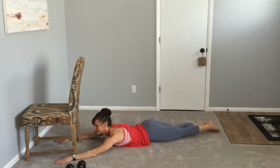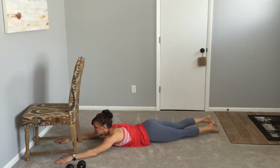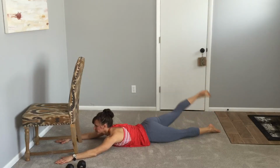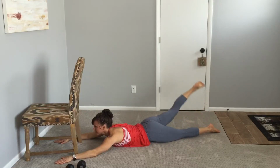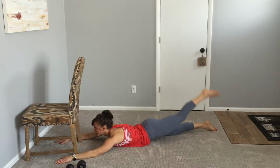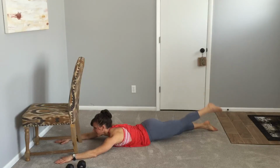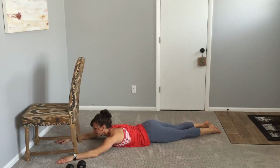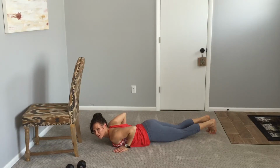And 8. Last 8. 7, 6, 5, 4, 3, 2, and 1. Very good. Bring the hands to the outside of the shoulders and curl the toes under.